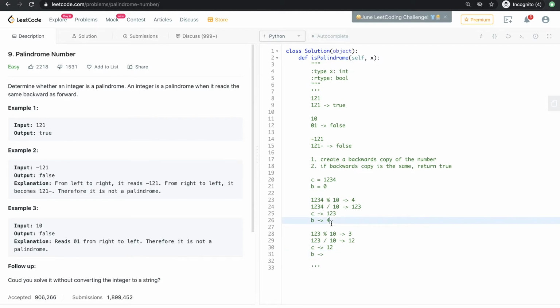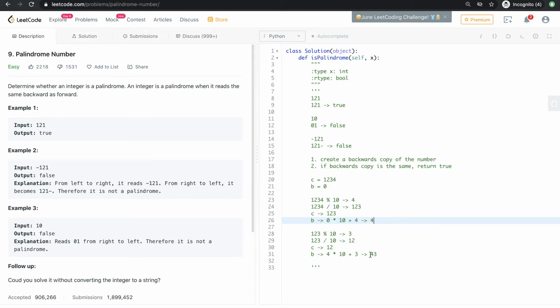So what we can do is take B, multiply by 10, so 4 times 10 plus 3, you get 43. And that's the same case here, right? If we started with B of 0, then it would be 0 times 10 plus 4, and we end up with 4 for the first one. So now B is 43 and C is 12.